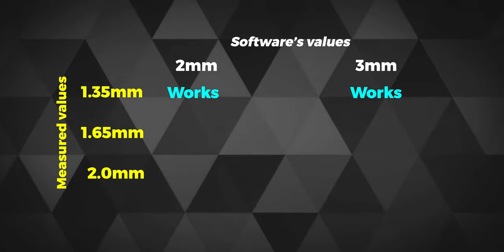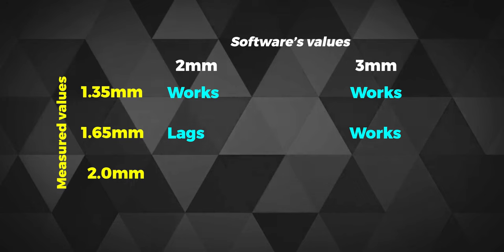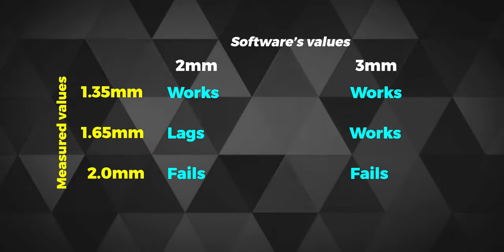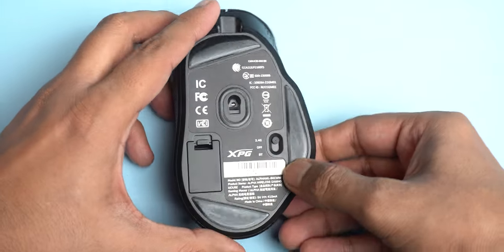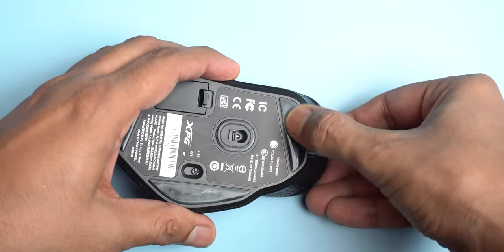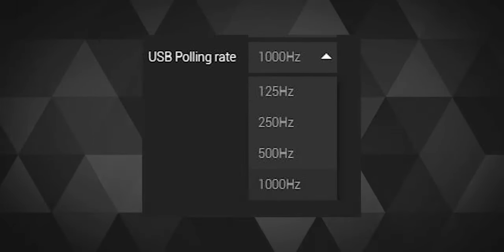At 1.65 mm, the sensor started lagging at 2mm, but worked perfectly at 3mm. At 2mm, both the 2mm and 3mm liftoff distances didn't really work. Although I am pretty sure that my not so scientific test methods and the feet of the mouse are playing a role in the variations here, I am quite confident that the software's 2mm and 3mm liftoff distances are not completely correct either. You can adjust the DPI up to 16,000 and the mouse runs at a 1000Hz polling rate.